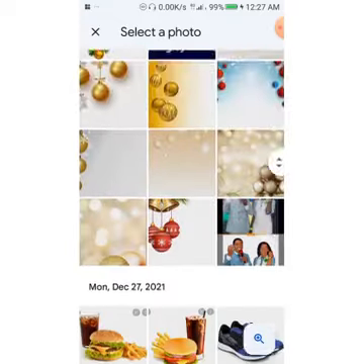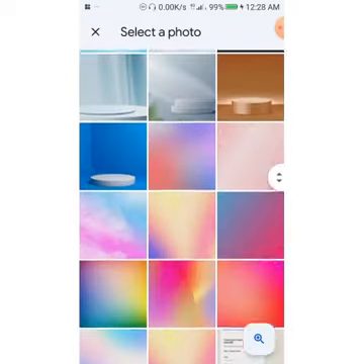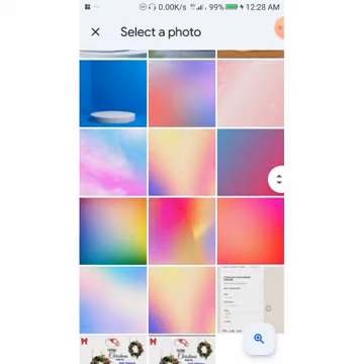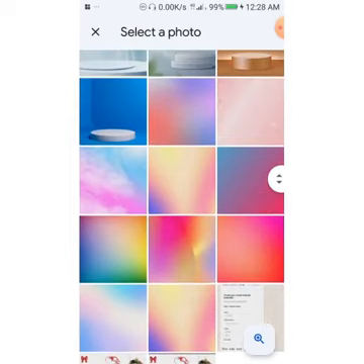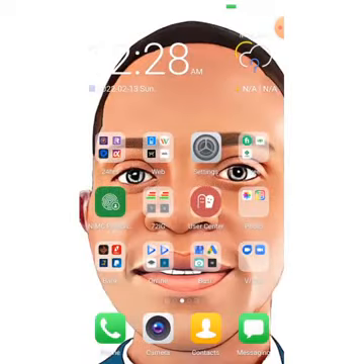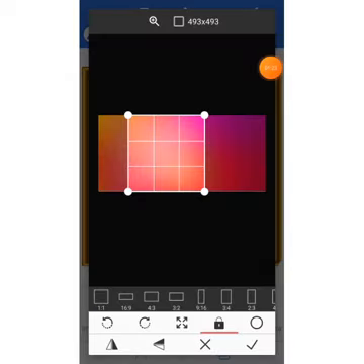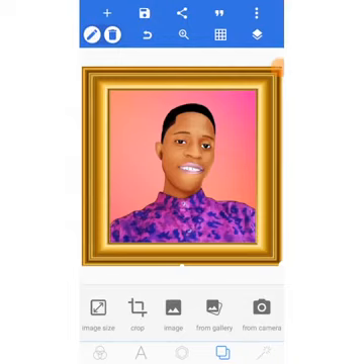I want the one that I use it to make sense. Okay, I can go with this. Sorry. So this is the background I want to use. Can you see it now? So I think I'm okay with the background.